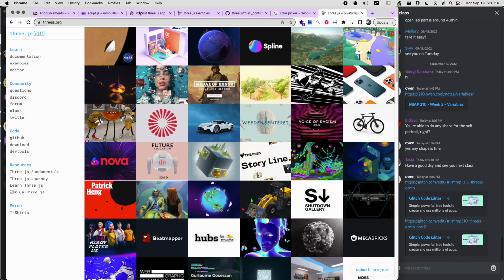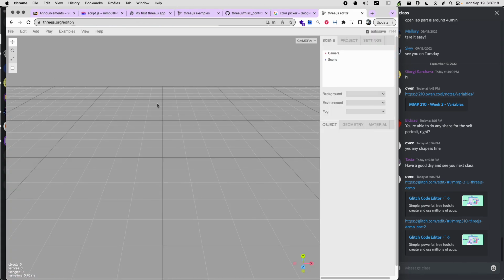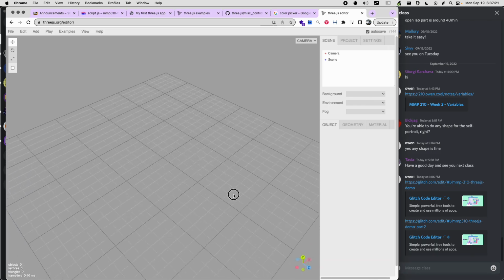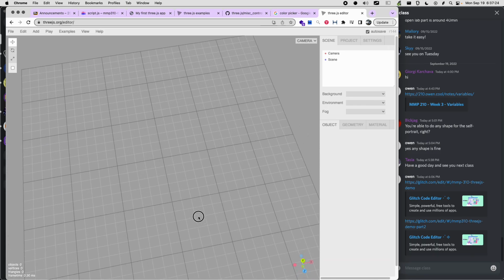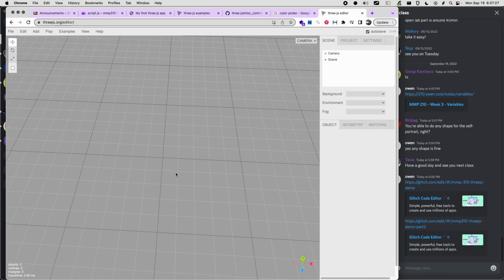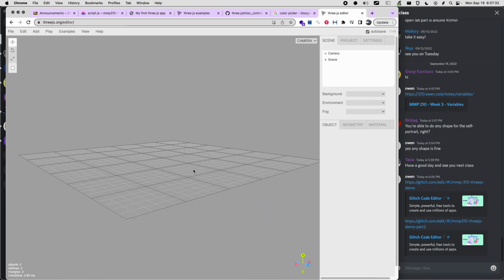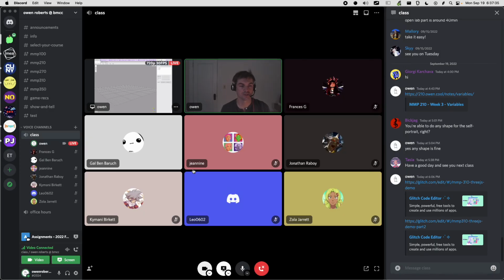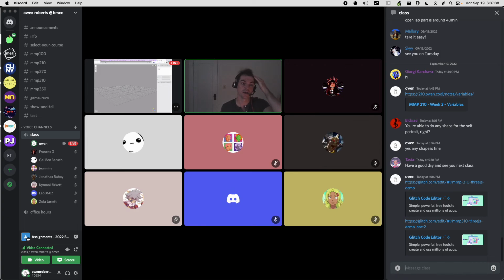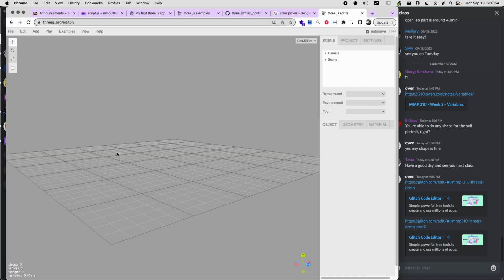So remember, if we go to three.js.org and go to the editor, this is just like a GUI editor where we can create a 3D scene using three.js components. So it's a little bit like using Photoshop or an image editor, except we're working in 3D. For some of you, if you've taken Animation 401 or done some 3D design, this should look pretty straightforward. If you've never done any 3D design before, this may look kind of complicated because there's a lot of different components. But it's very simple because it just has the three.js parts in it compared to using Cinema 4D or Blender or something like that.